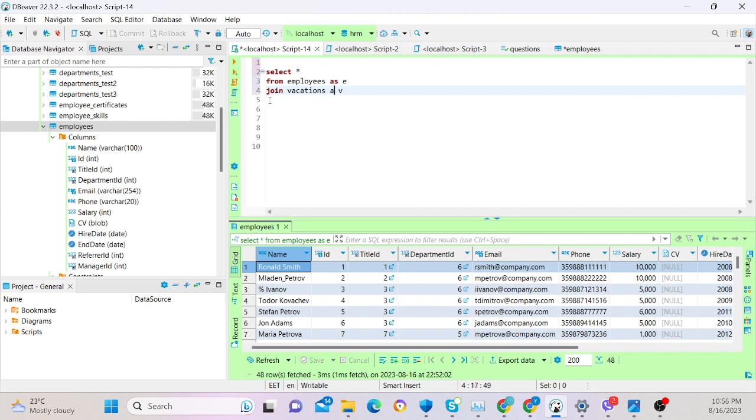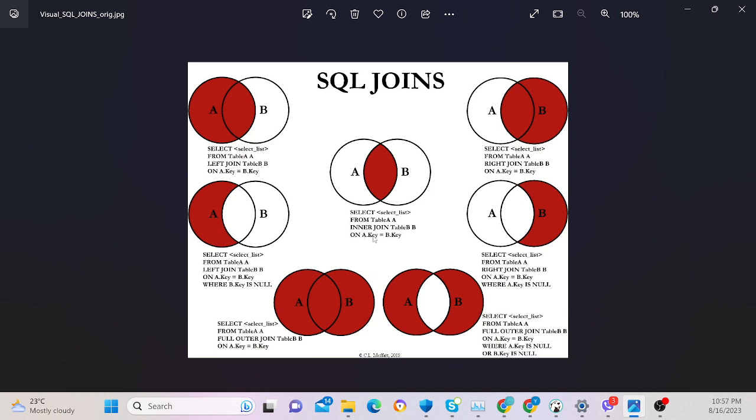As you see, DBeaver automatically put an alias for us. Why? Because it's much easier to use an alias instead of the whole name of our table. And in which part exactly do we use that? Here in the on clause we say from which table we get the key column to be equal to each table and key column in it.